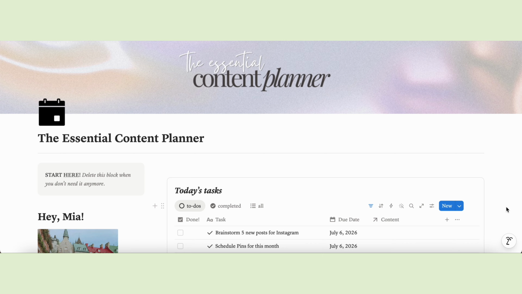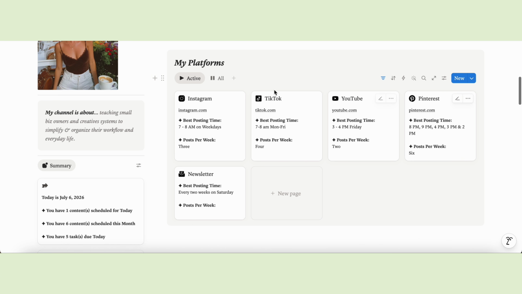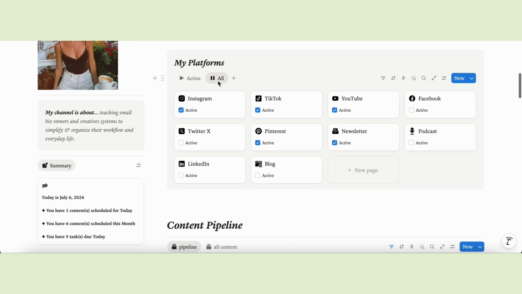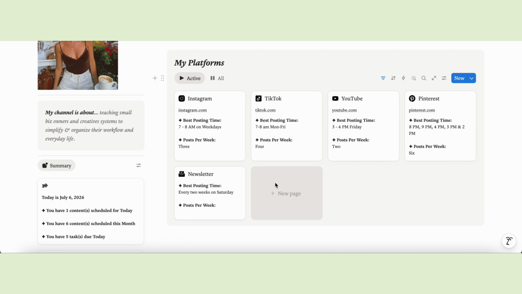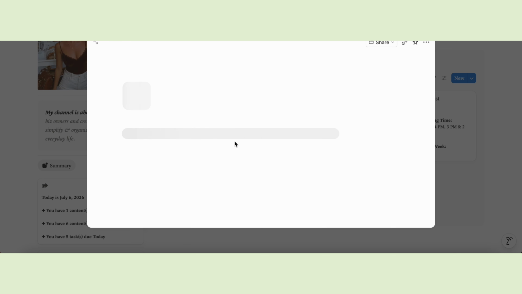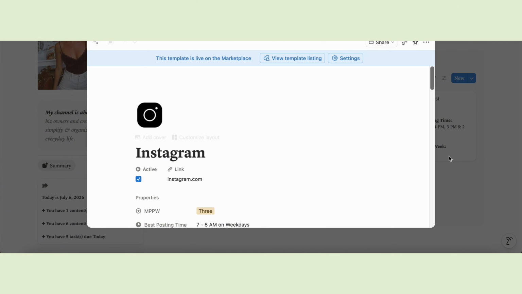Okay, now you have set up your platforms and your active ones will appear in this section with the little summaries. If you open the second tab, you can see the full list and activate or deactivate platforms. But let's say you want to add a new platform. Let's say you're on Substack. Well, you can add a platform on either of these tabs, but if you add it to the active tab, the new platform will of course have a checked active box.